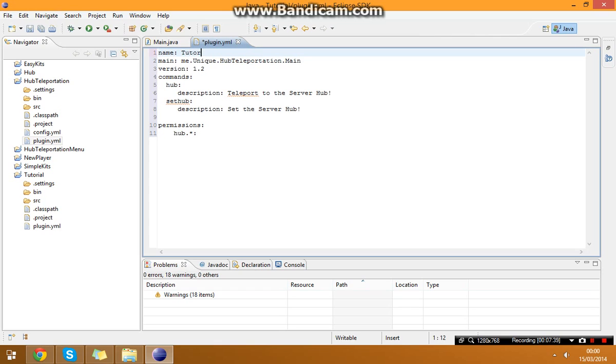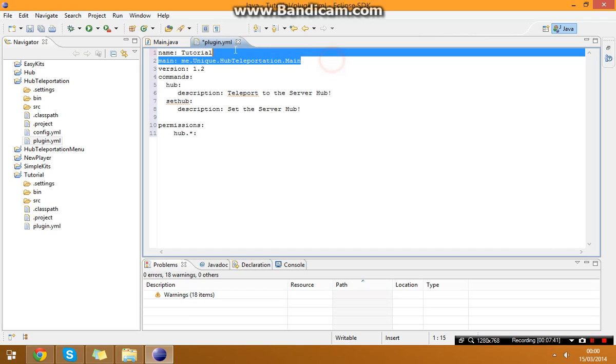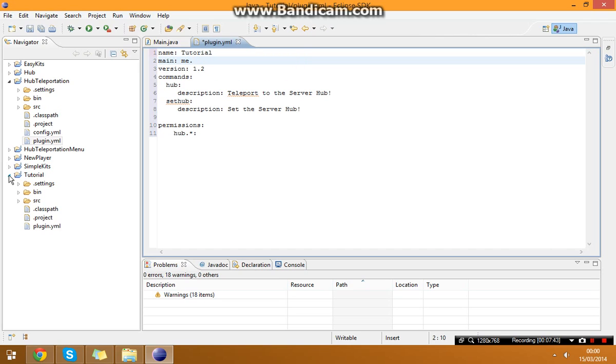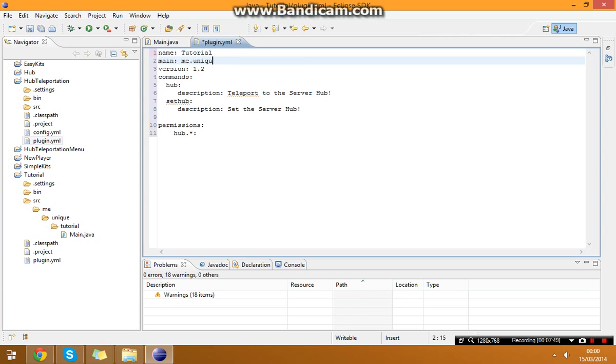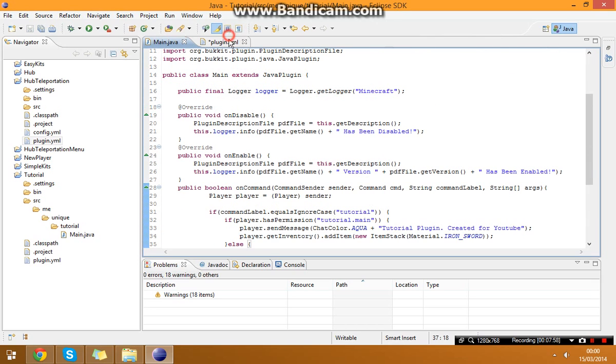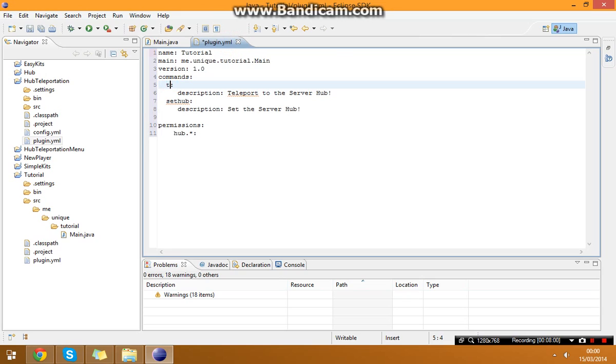So tutorial, and then your main is where your class is, so you go to source, so it's me.unique.tutorial.main, version 1.0, commands, tutorial, then you just space twice, description, main command for tutorial.